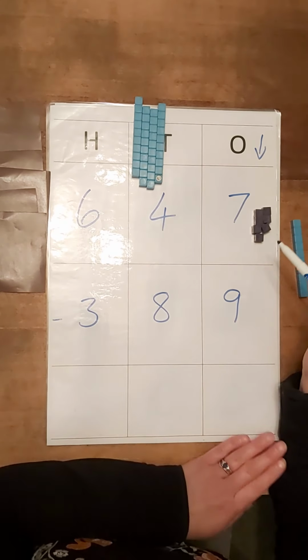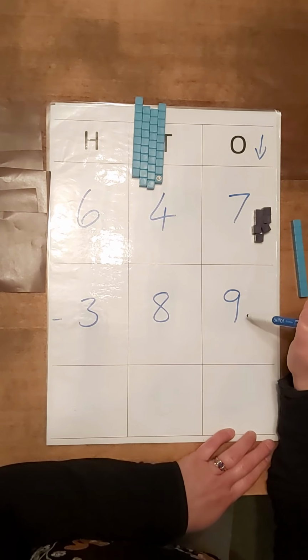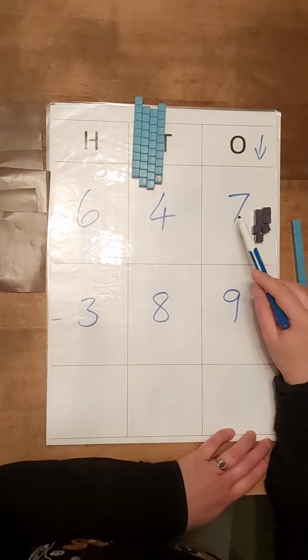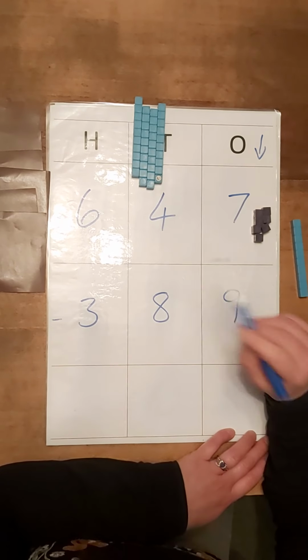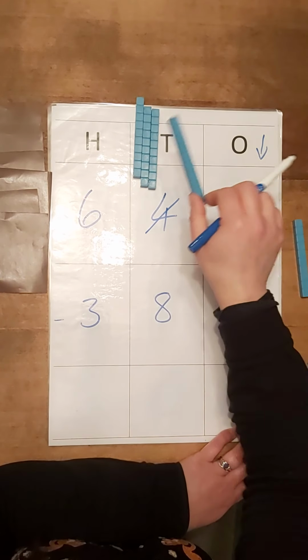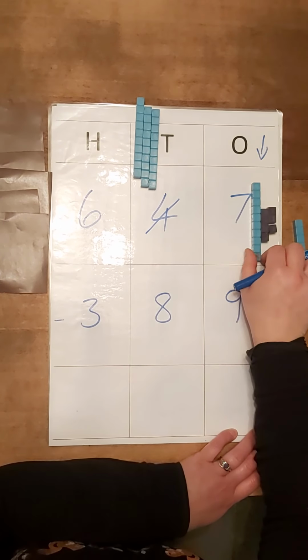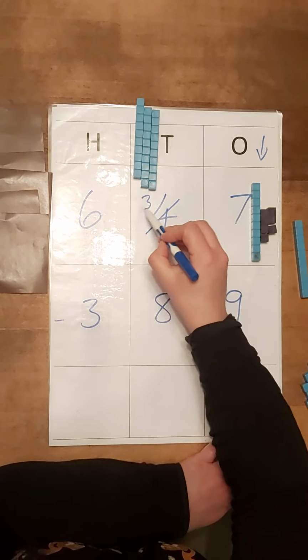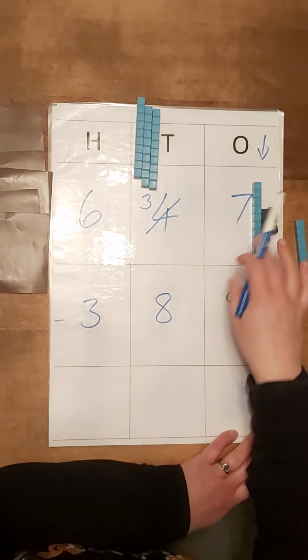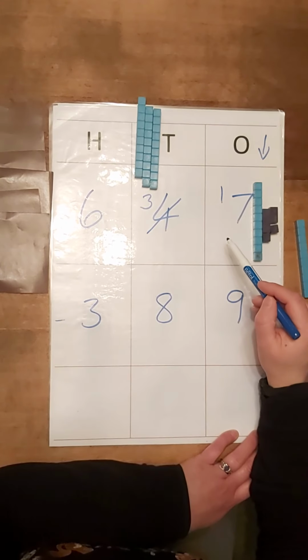So starting with our ones again, more on the top or more on the floor? That's right, there's more on the floor here. We can't take 9 away from that. So we're going to make that 7 bigger. We're going to pop next door and get some more. So we're going to take one of those 10s. So there he goes, he's over there now. So he can't be here and there. Okay, so he's got to be in one place or the other. So that's 3 10s there and 1 10 here.